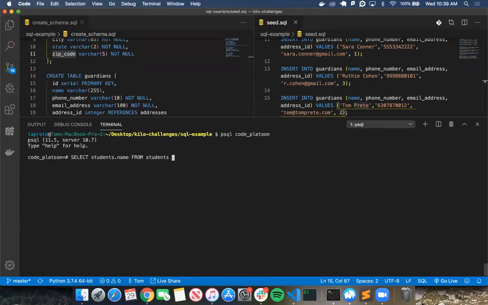So join Guardians on students dot Guardian ID equals Guardians dot ID. So that is always pointing to the ID that links the two, correct? Yes, where Guardians dot name equals Tom Preet.